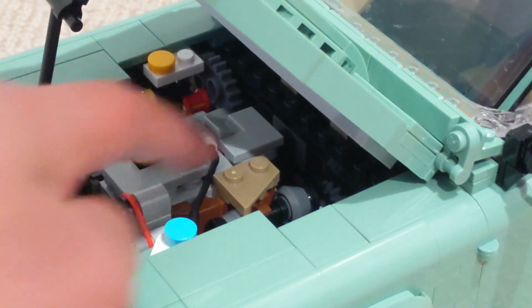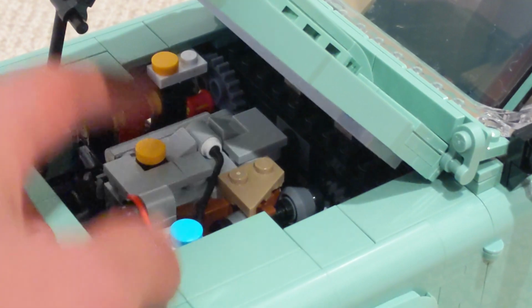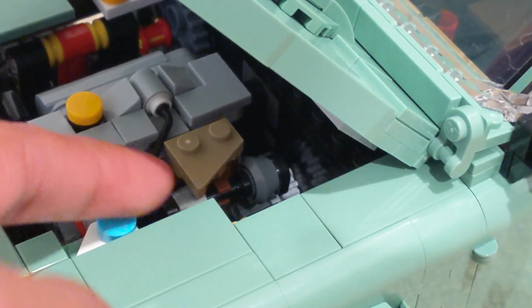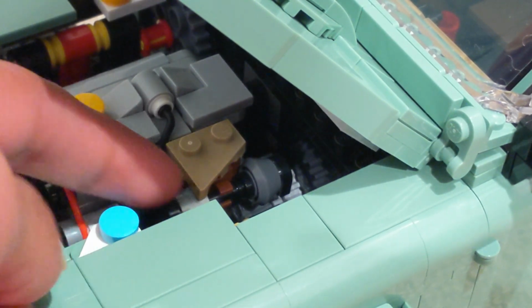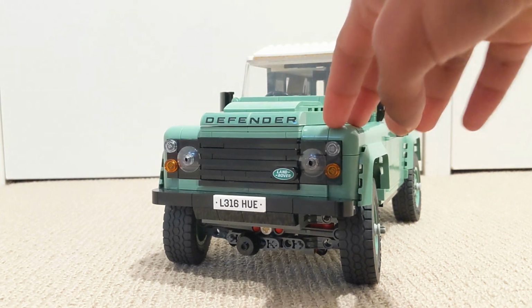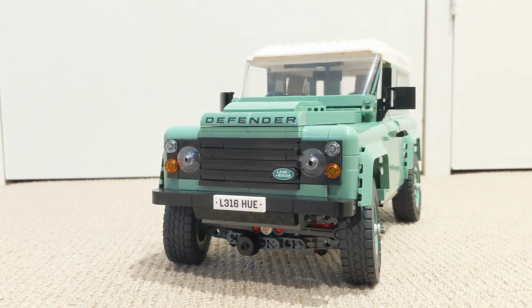You got your engine cover here, and you also have some caps here for design. And you can also see that you got some more design elements just down in there as well. Alright, so let's continue the design review by talking about the front.